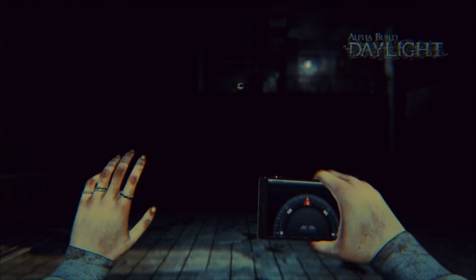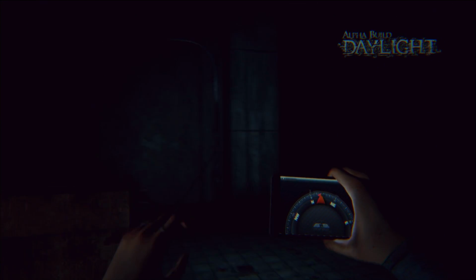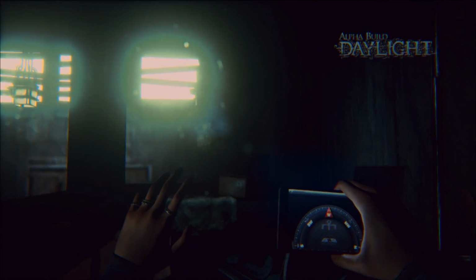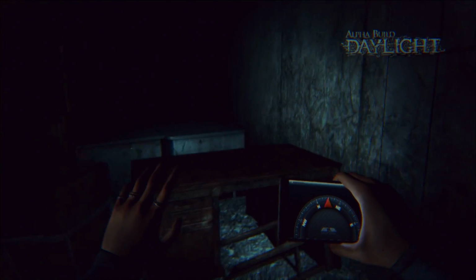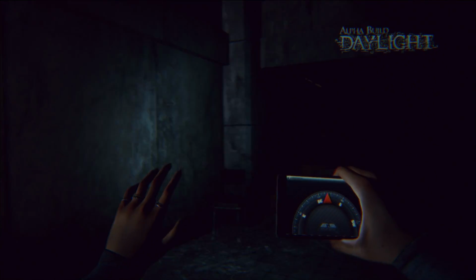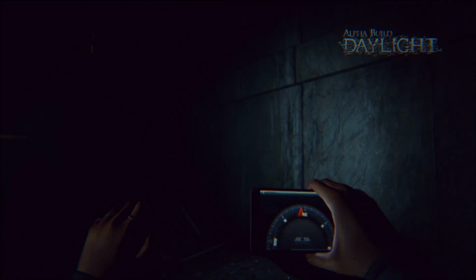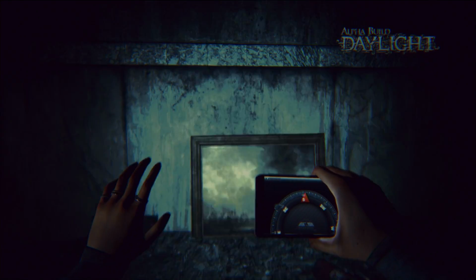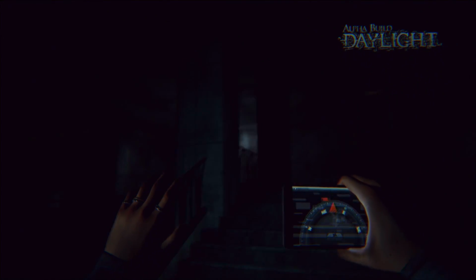So, as I said, you're pretty much exploring this hospital. The way we're doing story is we're allowing the player to find items that have been left and just stuck in the past. It's either old versions of hospital notes, newspaper clippings, photos. Those will tell you the history of this hospital, and some of the horrible things that have happened through it over the years. So you can see there's a photo here.